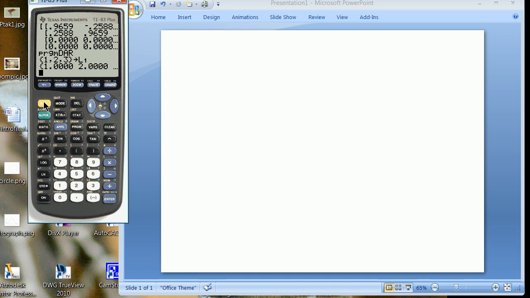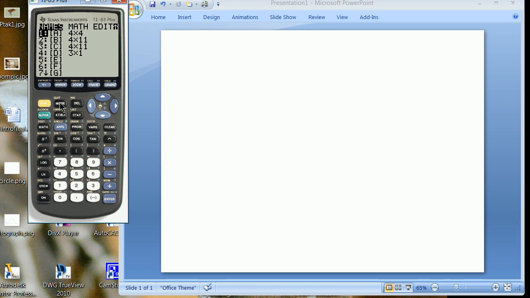Now what I can do is say second matrix, math, list to matrix, second L1, comma, second matrix, and I'll put it into D. So close parentheses, and now D is going to be just a matrix that's 3 by 1. I could just add a whole bunch of ones, or I could change my L1. Let me change my L1.